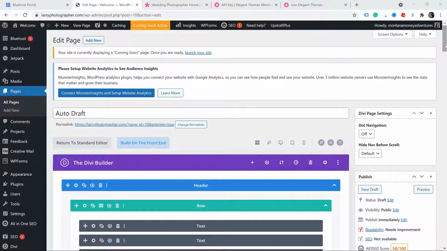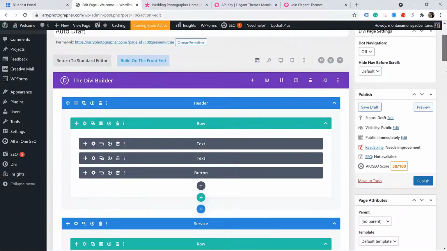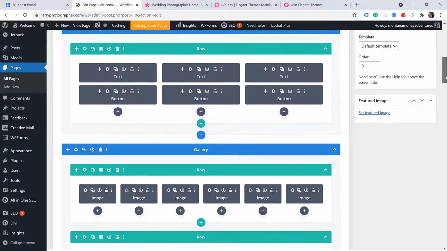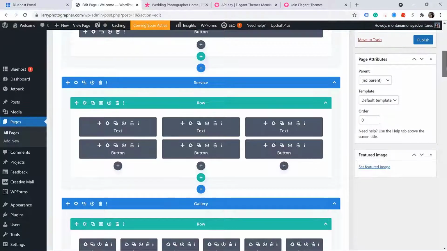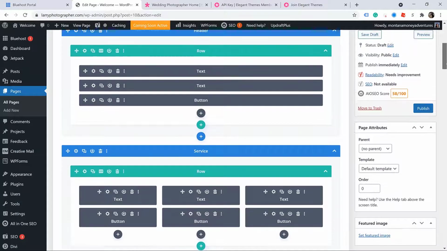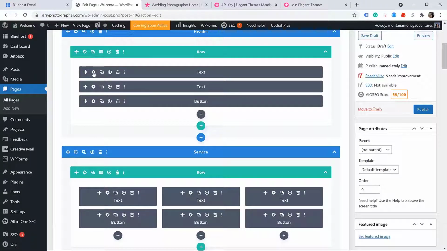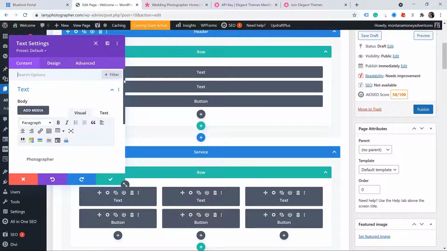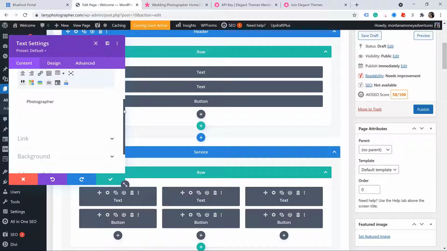And now your page is uploaded. This is the page that we selected, and here you're seeing it on the back end in your WordPress area. You can see it separated out into rows, the text, the images. These are all the individual elements of your design. And you can edit it on the back end here.